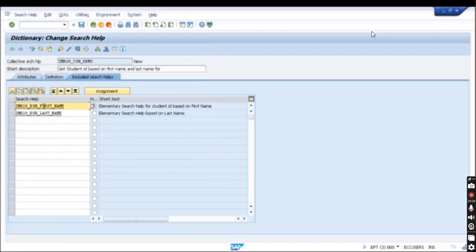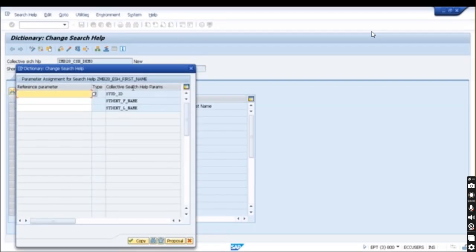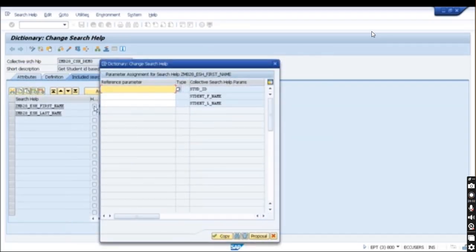Click on this, select this first search help, click on this assignment button, and this time it is not giving any pop-up or something like that. So here now you can see this collective search help parameter, the parameter I have defined over here. Here in definition I have defined 3 parameters: student ID, first name and last name.